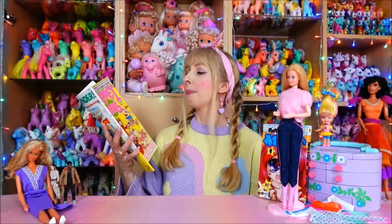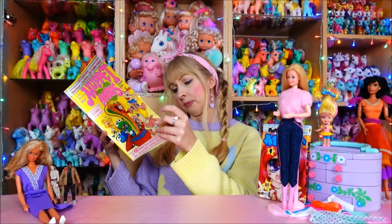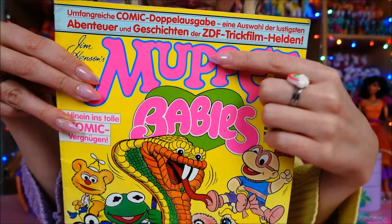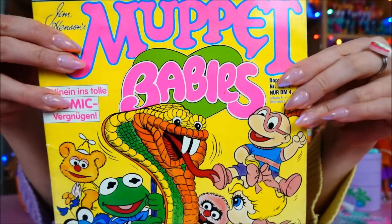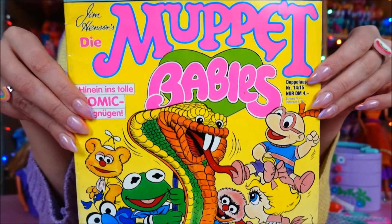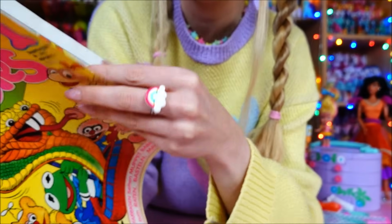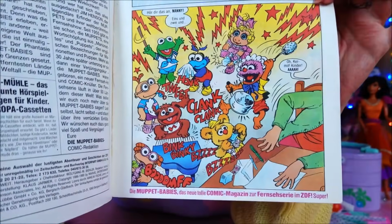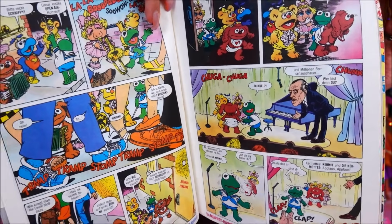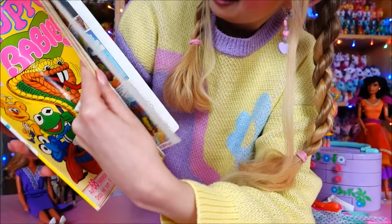I don't even think that I paid 50 cents for this. This is an original Muppet Babies magazine from, I think I had seen somewhere, 89. So it's just so colorful. It's obviously in German. It promotes here that the Muppet Babies are on ZDF, which is one of the open TV programs. When I was little, I knew the Muppet Babies. I never watched any of it. I had a couple of books, I think. And this is just so fun because there's so much other stuff in. There's obviously mostly the comics. By the way, the Muppet Babies comics were made by Marvel Comics. You could consider them original Marvel comics.